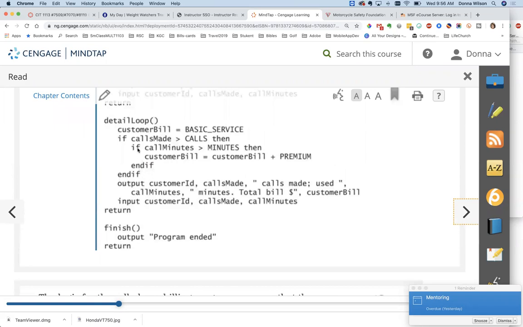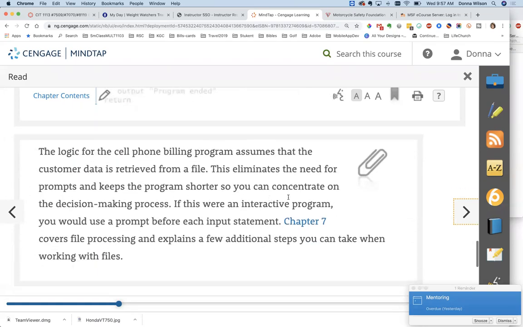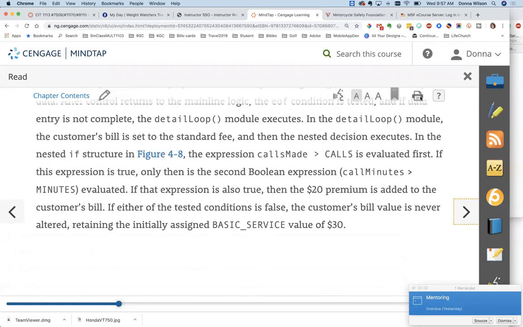But you notice these end ifs here, because you want to be sure that everything lines up. So if there was an else, it would have to be lined up here. And if on this if there was an else, it'd have to be lined up there. But these are all single alternative, because if the answer is false, they're not going to do anything, right? So these are the ifs, the ands.